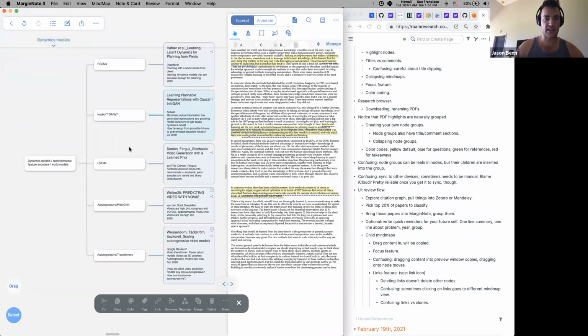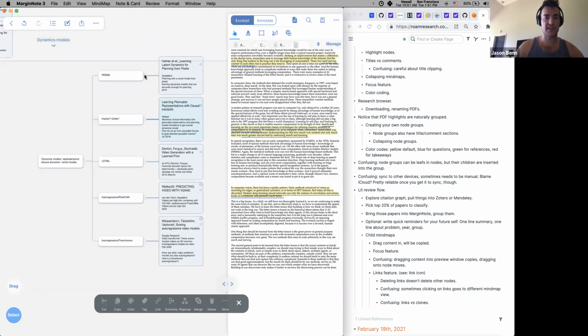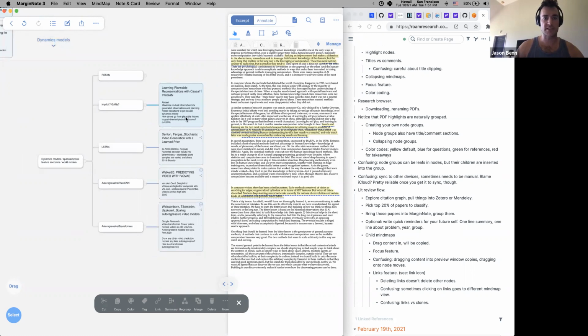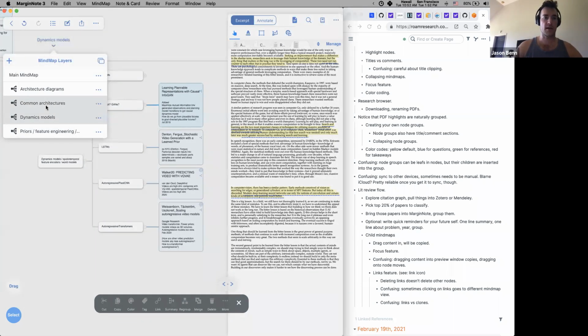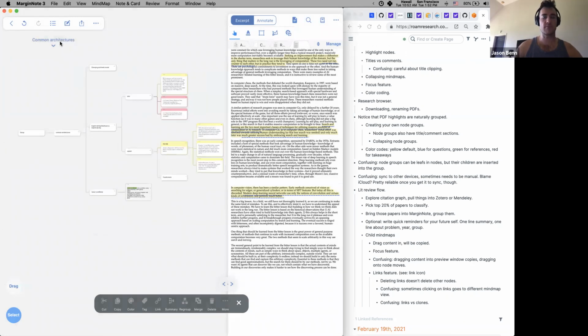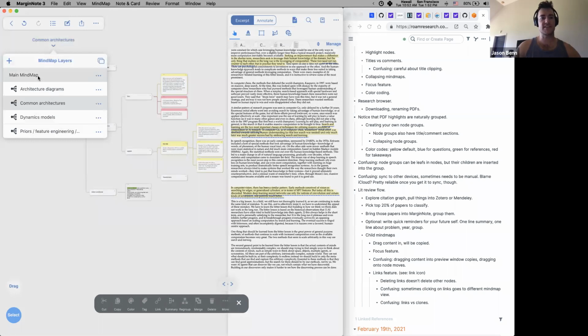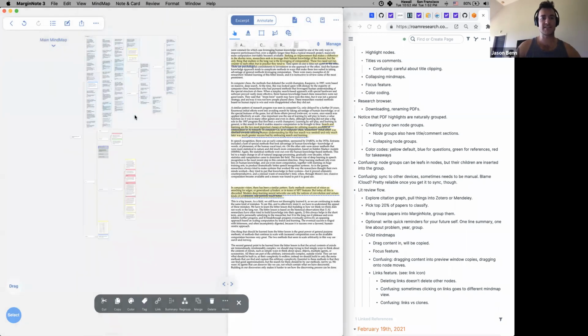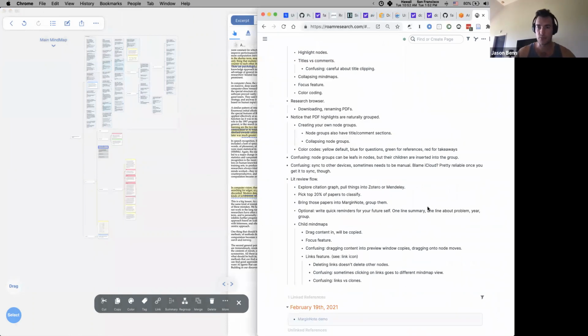You can see that I've just started this one, but here we've got RSSMs. Here we've got a paper about GANs. There's lots more. Basically, some really simple ones with LSTMs. Here are ones that are autoregressive, that are about transformers. This one was kind of a failed classification scheme, but I don't really care because it's not messing up my original mind map. And that's basically the walkthrough.